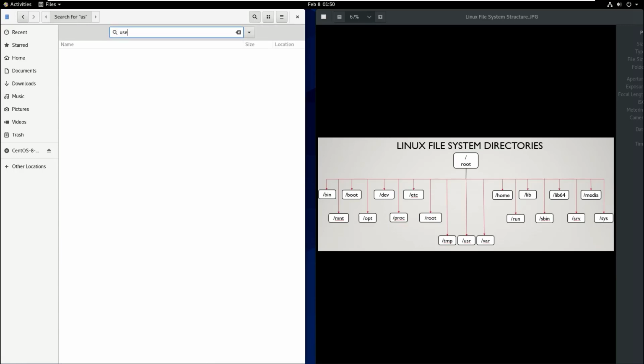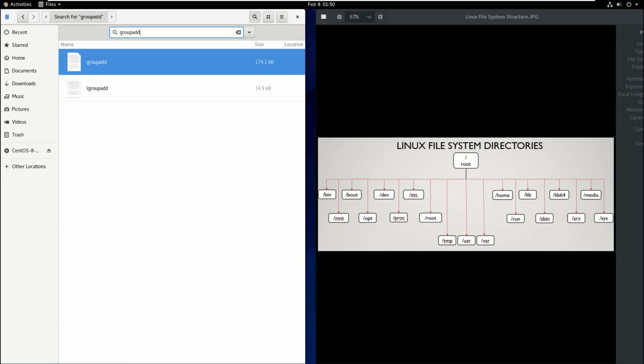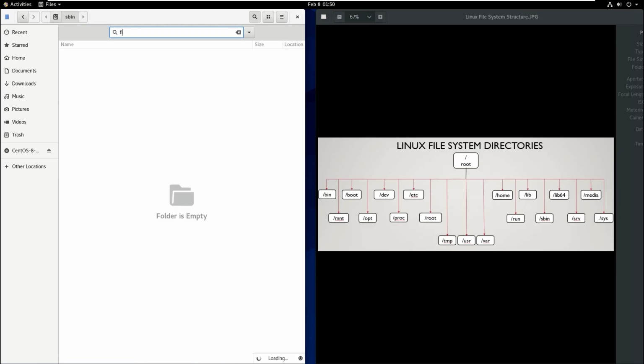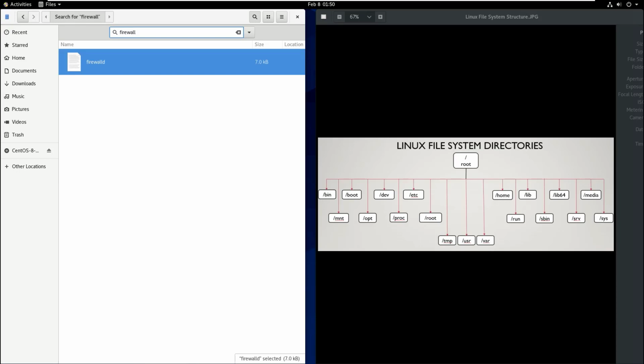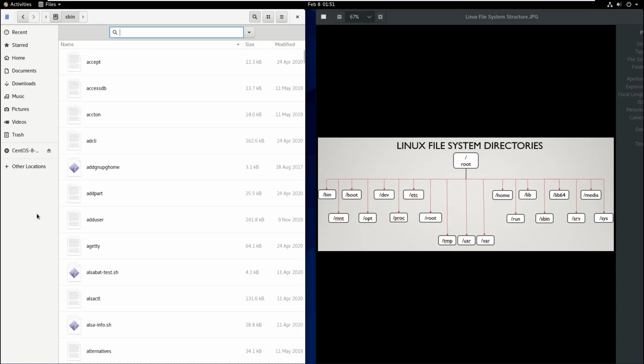Let's search useradd, groupadd, firewalld, iptables, and other Linux commands are located under this directory and used by administrators for the system boot, configuration, or repair. Only administrators can access these commands.